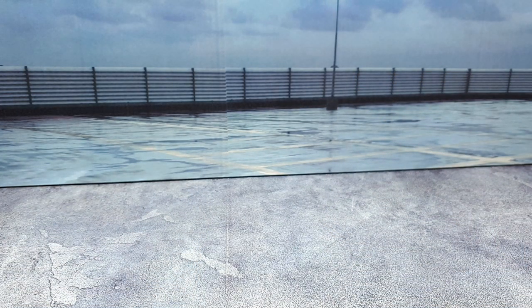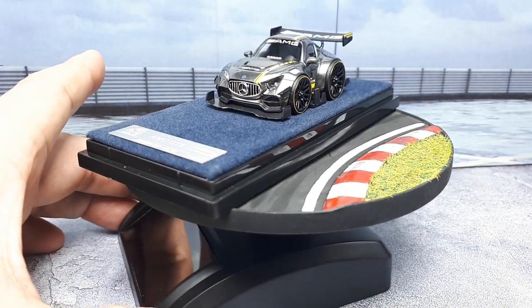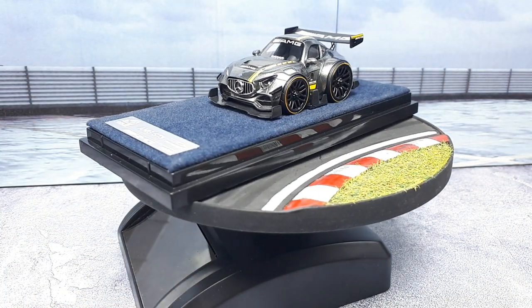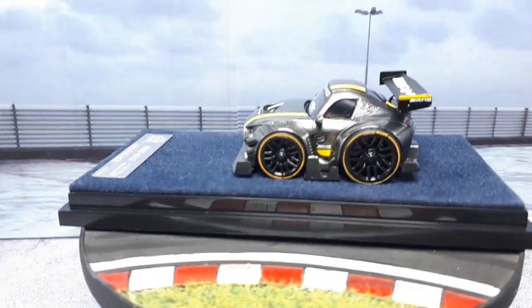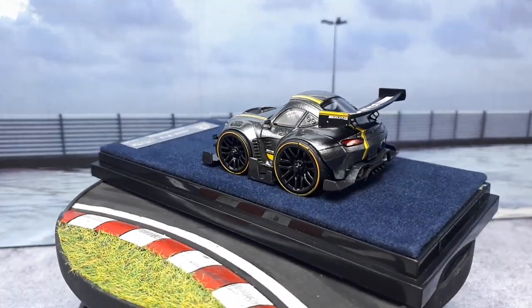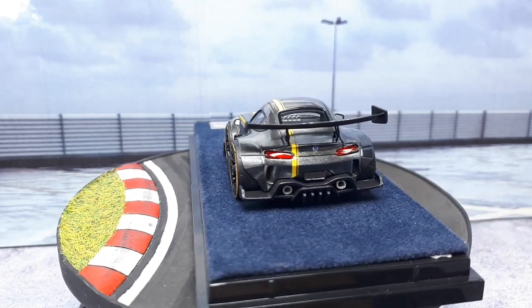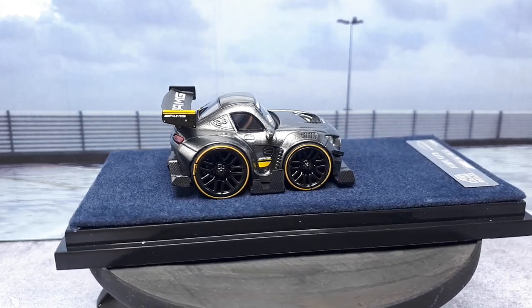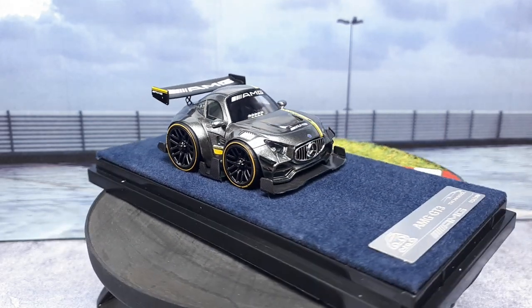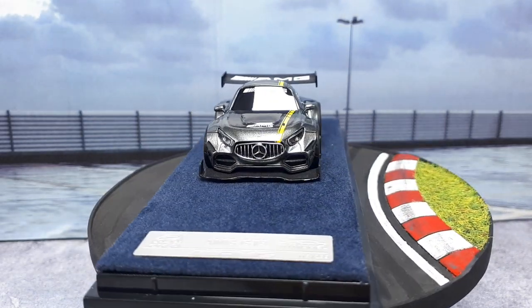Okay, so for the next one, we're going to go... This one's for all you cartooned vehicle fans. This is a resin model of an AMG GT3. In my review, it's questionable if this is based on a real car, but it still has a bunch of wings. This is one of the leaders of the wing collection in my collection.